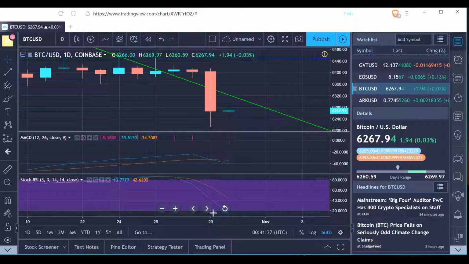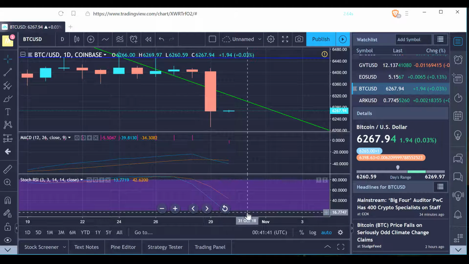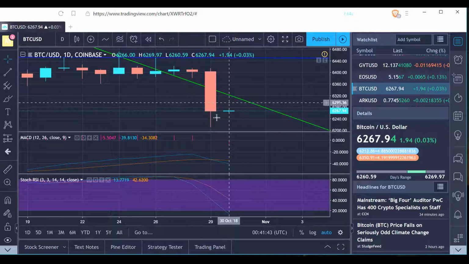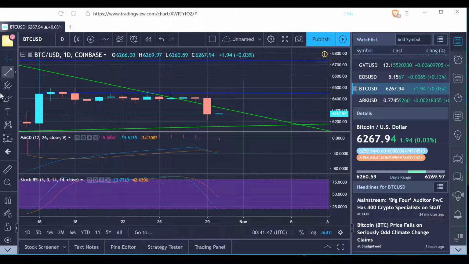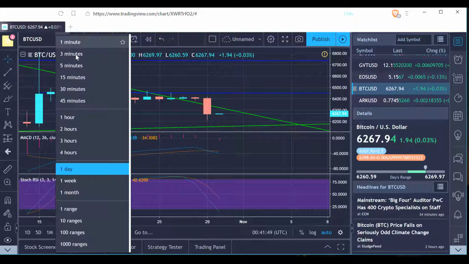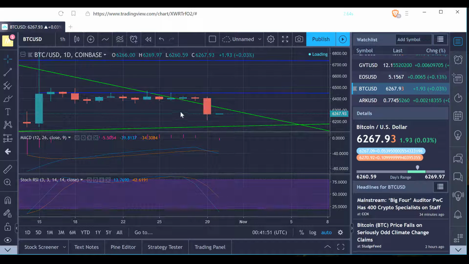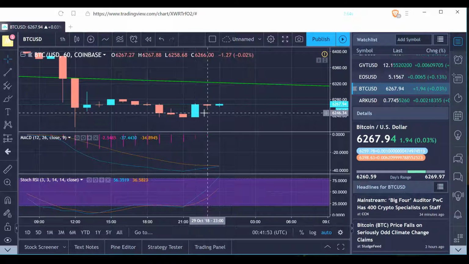We have a bearish indicator, but this one's getting to the bottom end. Like I just said on the other one, this is typically when the bullish indicators start coming out on the stochastic and the MACD. And while we're talking about an hour, let's go ahead and look at an hour. These ought to be really fairly similar to each other.